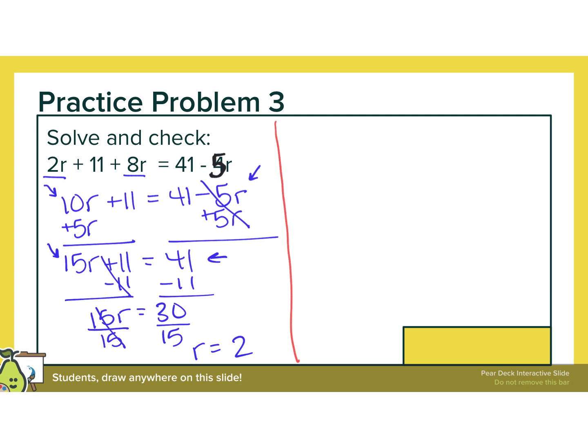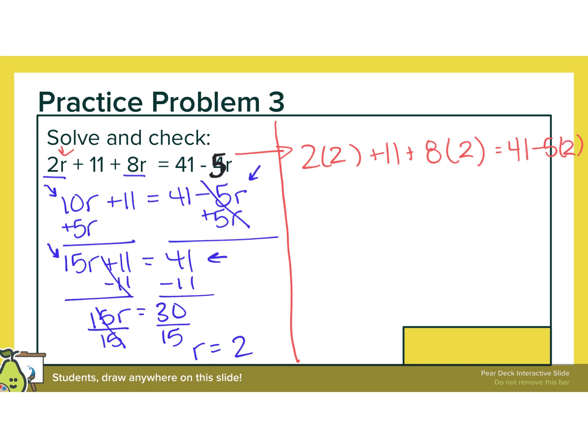So again, we're going to rewrite this whole thing, but instead of r's, we're going to put the answer in their place. Ooh, I wrote too big. Okay, so I think r is negative 2. So positive 2. So where all these r's were, I'm just going to put 2's.